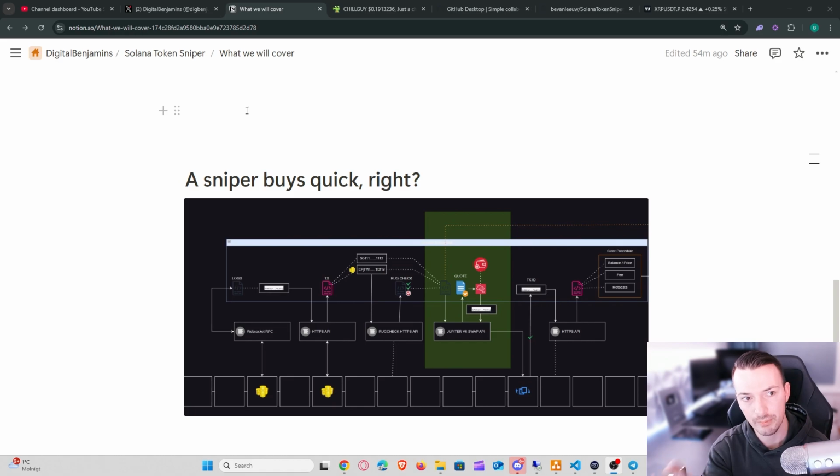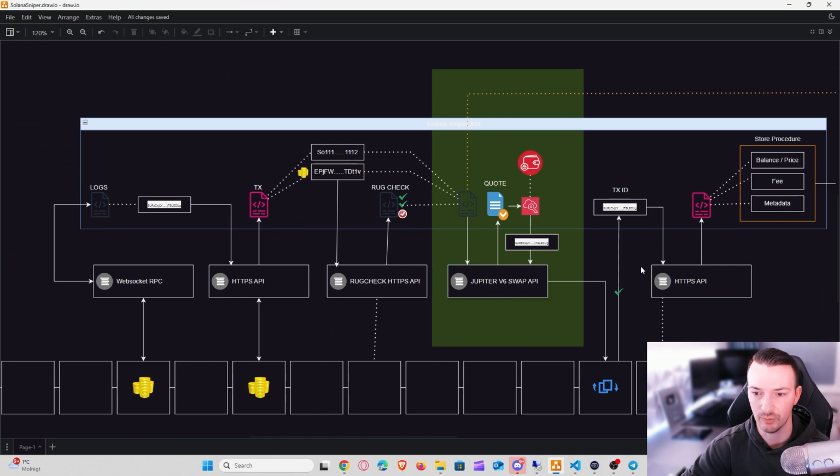If you remember from the previous videos, then you will probably recognize this overview, and that's actually the sniper that we built. As you can see, buying the tokens really quick is part of the sniper, but it's not the only part, because it starts with listening for these new liquidity pool creations. It's really important that you can do this in a quick way, but also in a good way, so you don't get too much noise in, and that you can filter out the liquidity pool creations.